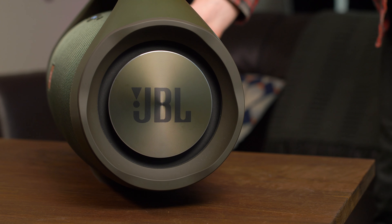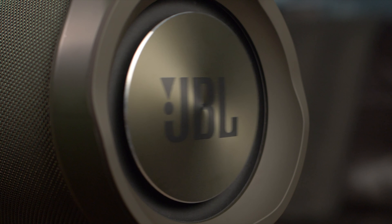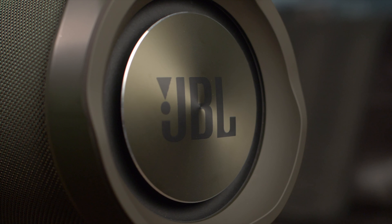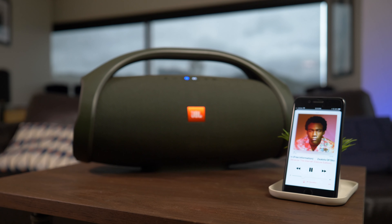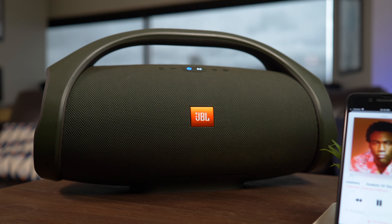This thing is also loud. With dual 4-inch woofers on each end, the Boombox offers massive low-end even in outdoor settings, where it can be heard at high volumes for up to 50 feet. One thing we weren't quite as ecstatic about was its upper register performance. While we love the mid and low-end response, songs with lots of acoustic instruments tended to get a bit muddy up top.